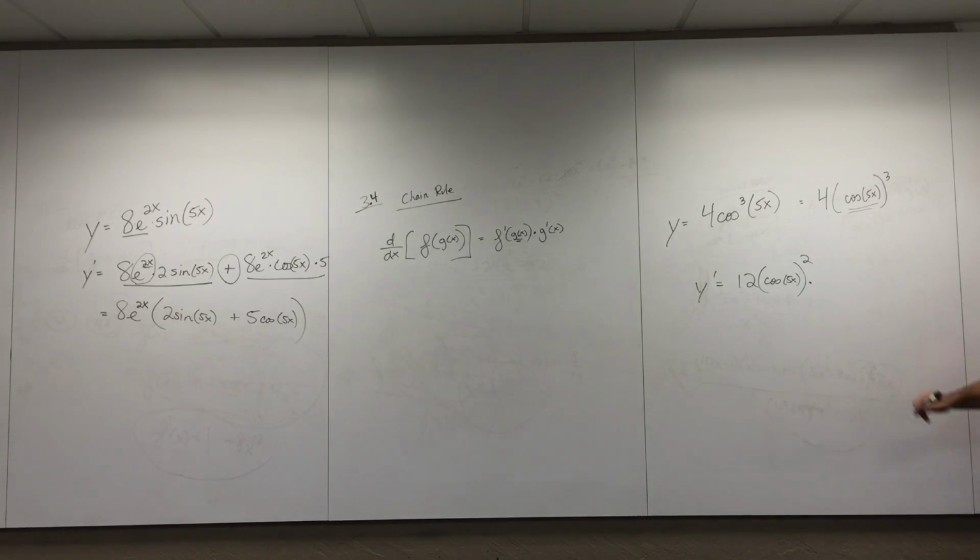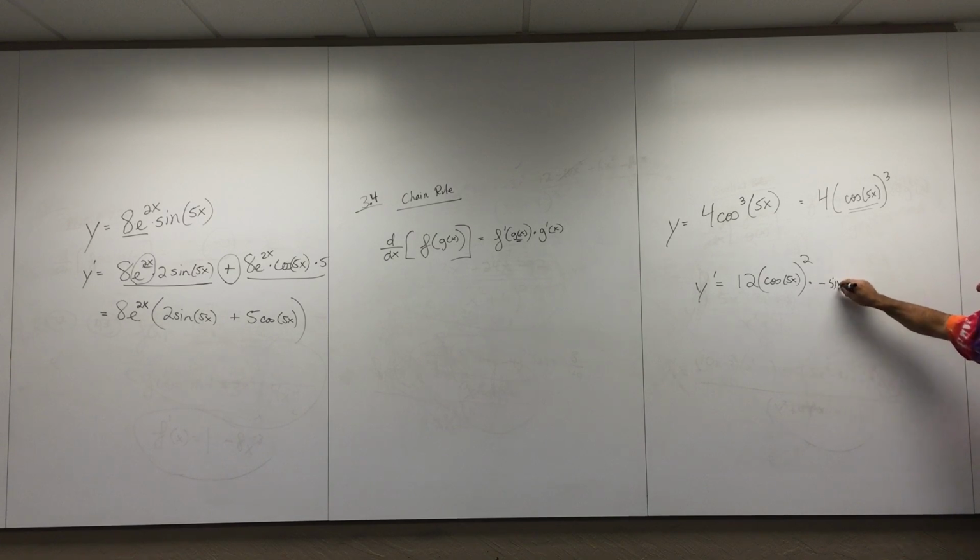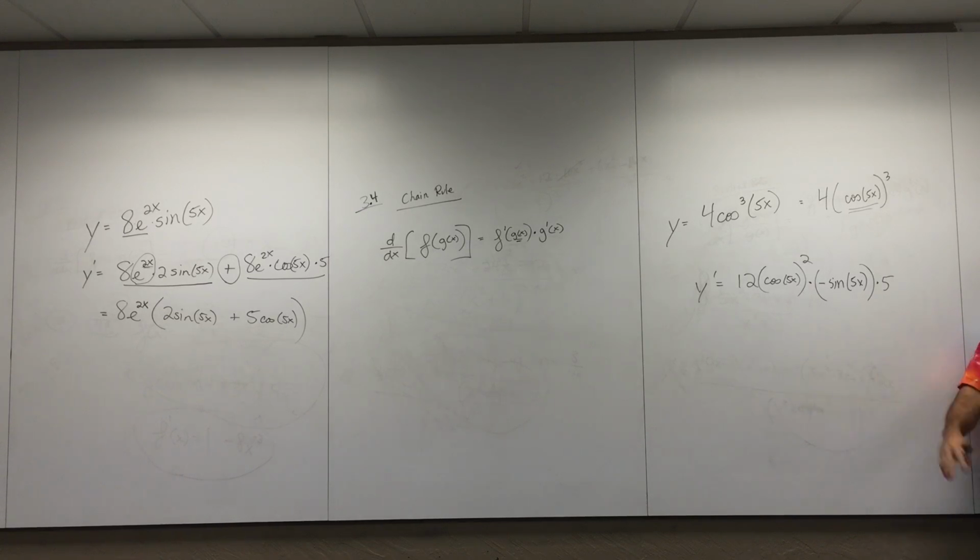Negative sine of 5x. So it's multiplied, which sometimes screws students up because you're multiplying by a negative number. But this is not subtraction. It's multiplication. Parentheses might help you. The derivative of cosine is negative sine 5x. Okay, we're not finished. Now we have to do the little derivative of the little 5x. 5. It was a 3-layered chain rule. Like a 3-layered cheesecake. Not exactly. A function within a function within a function.